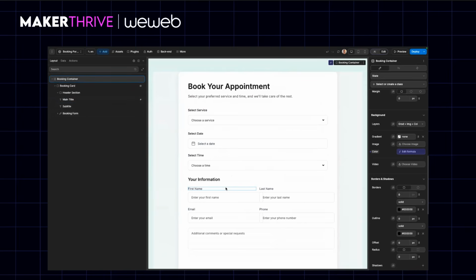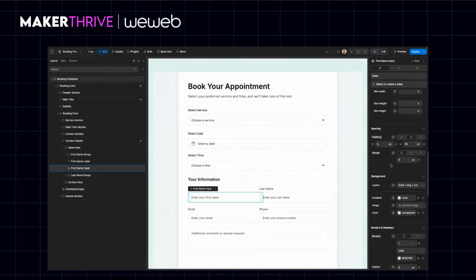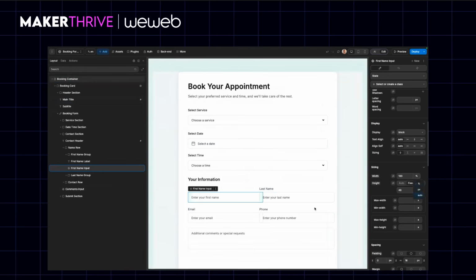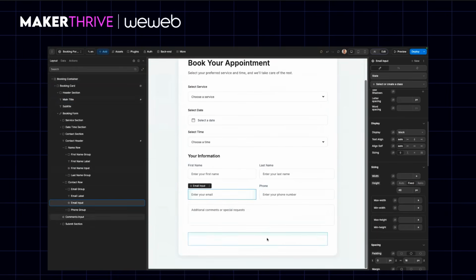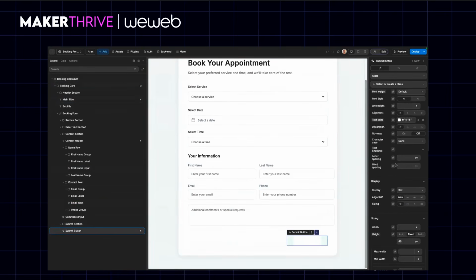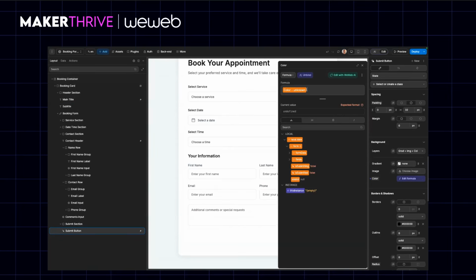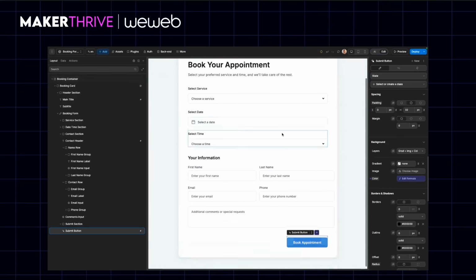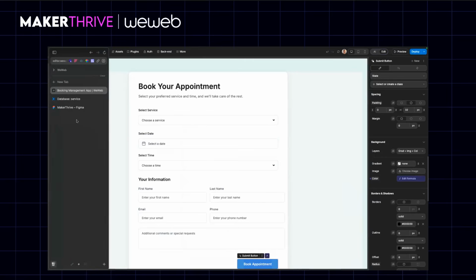And the nice thing now is I can manually go in here and I can change things. So for example, here I can see it's kind of done a funny thing with these inputs, but because it's all within the editor, I can simply just make the manual adjustments. And I think it's put a button here at the bottom, which is here. And then for the background, it's got this one. So I'll just manually change this to primary, like so. Cool. Okay, super. Now we need to set up the actual logic of this.